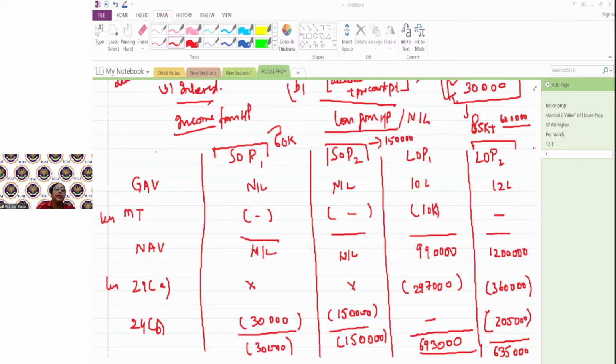So now, what will be the total income from house property of this friend of mine? Total income under the head house property means sum of all house property, so 693 plus 635 minus 30 minus 150. So the total income from house property due for the previous year 22-23 for this champ would be 11,48,000, which will go in the final outer column, which will add to the final gross total income, which is sum of income from all properties owned by this person. Is this clear?